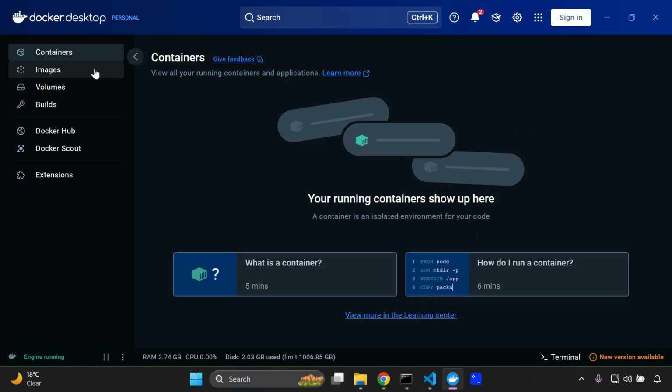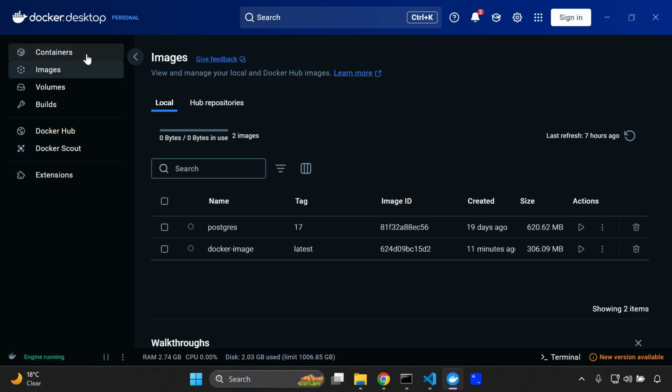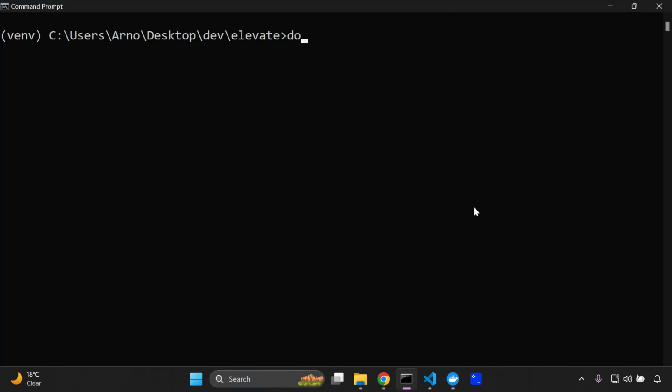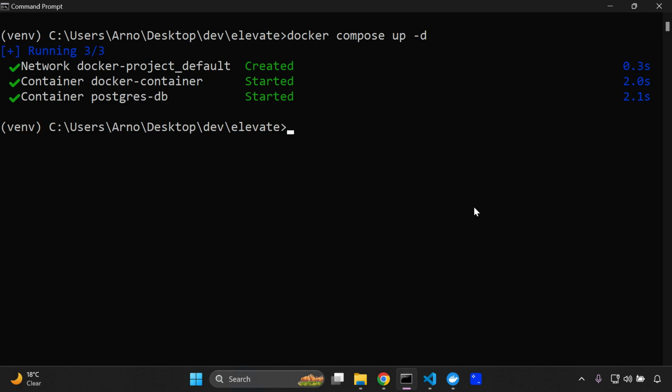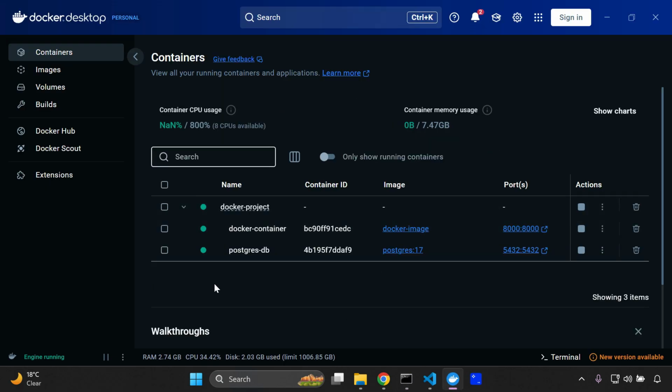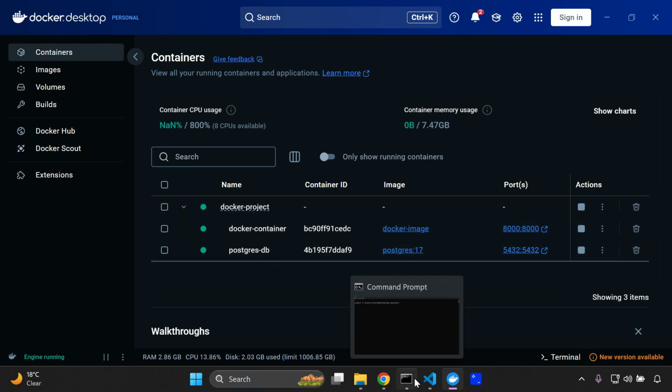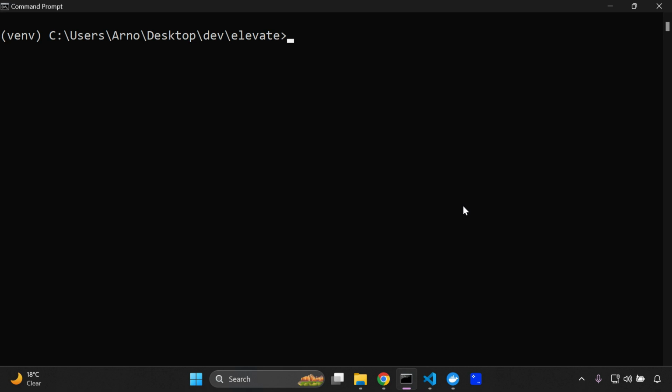So now I have my images. I can just simply say docker compose up -d. Okay, I just need to recreate the containers. There we go. So they're now recreated. And what I can do now is go on ahead and run the commands that we did before.